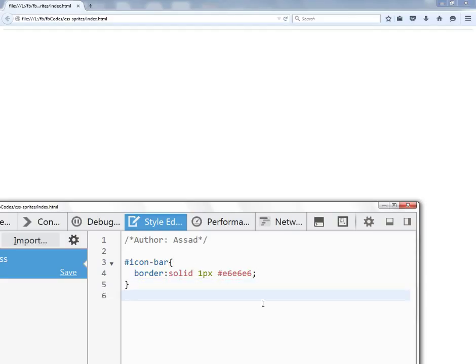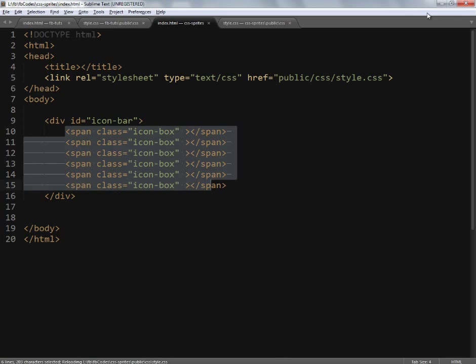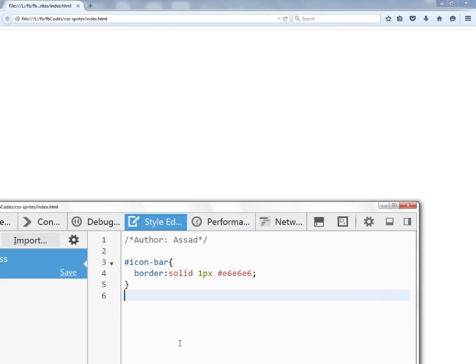Okay, so now I have to target the internal elements, these span tags, the immediate children of icon bar. Display block.